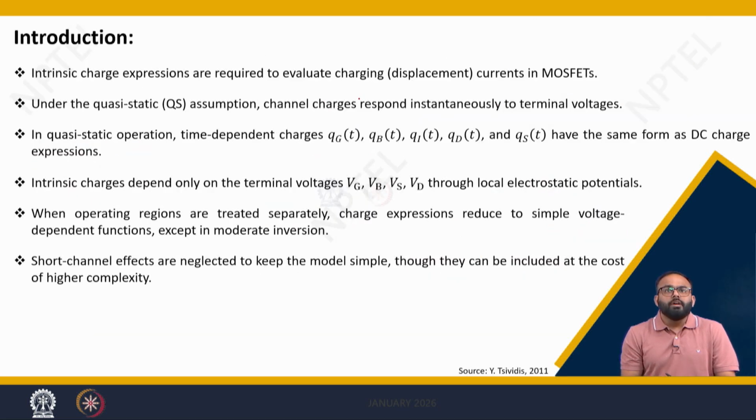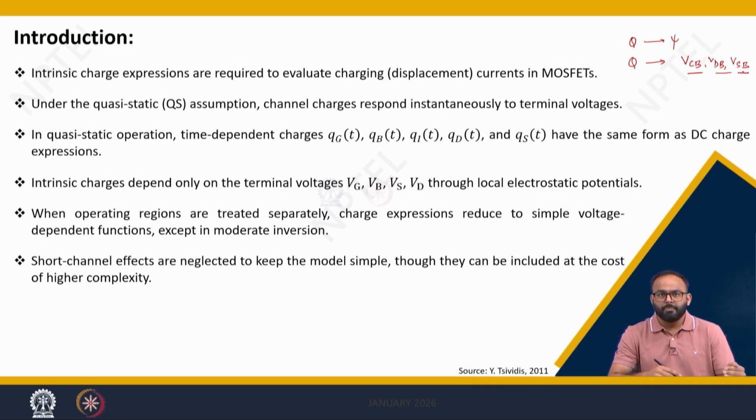Now, in general, when we are talking about DC analysis, these charges are related in some closed form equations. We have already derived the equations in terms of Q and surface potential, as well as Q and some terminal voltages, whether it is VCB, VDB, and VSB. So, we are trying to preserve the previous analysis which we have done for DC analysis in our quasi-static operation.